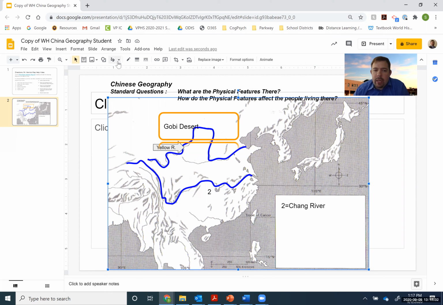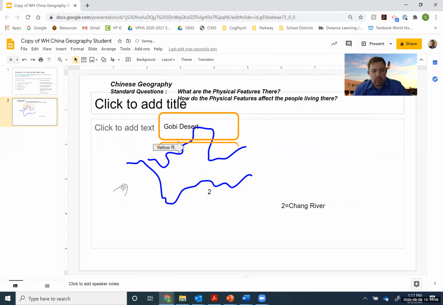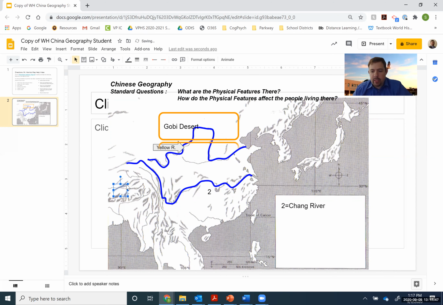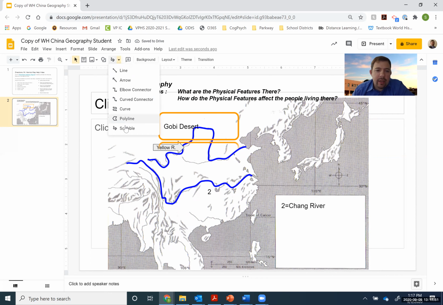We also need the Himalayan mountains. A lot of times we do mountains, and one of the universal symbols that we can go with is just some of these up and down looking caret symbols. I'm sorry, I'm deleting all over the place. Control Z is your magical undo button. So if you make a mistake, Control Z will undo the last mistake you did, which will make this a whole lot easier and less frustrating if you know about that.